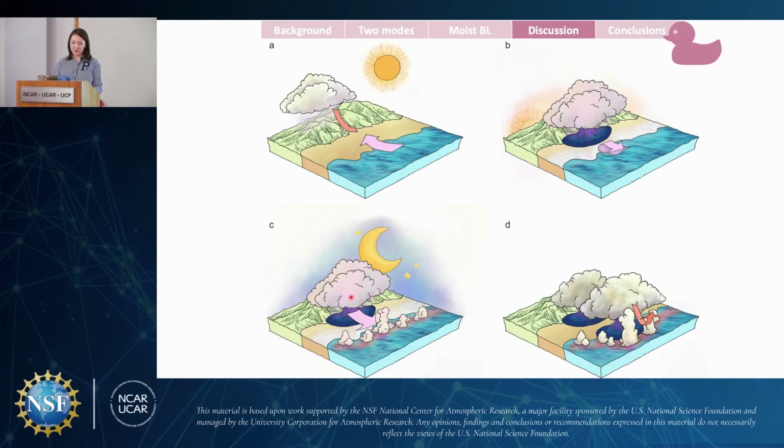Panel C shows the situation at night. The nocturnal land breeze, driven by radiative cooling and aided by the residual cold pools, builds what we call the hybrid land breeze, and also generates new offshore convection as the second mode. The convection regenerates over the warm ocean, and this is also when the sea breeze, cold pool, land breeze interference finishes. There is a distinct jump between these 2 modes, but these 2 modes can appear at the same time. And the moist patches mostly occur at the land breeze head, parallel to the coastline.